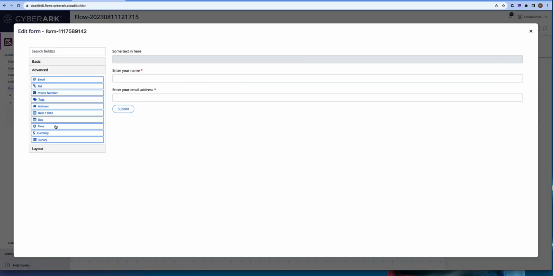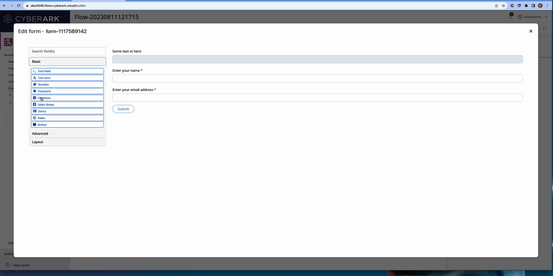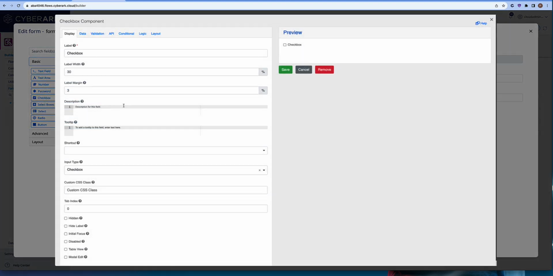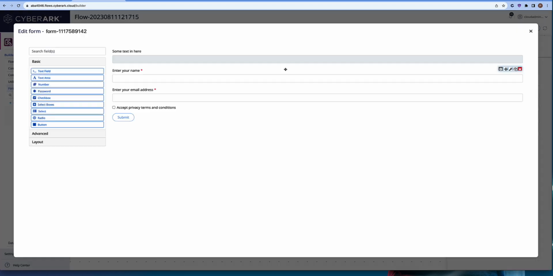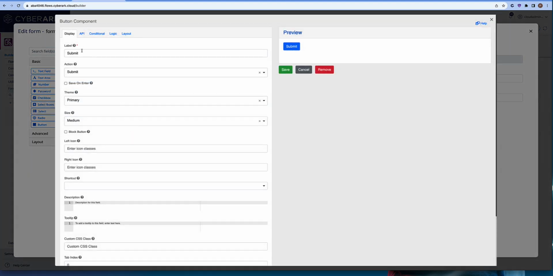I'm going to add a checkbox for people to accept a policy. Save it as well. And I'm also going to add an extra button where people can cancel rather than submit the form. So I'm going to change the label to cancel.